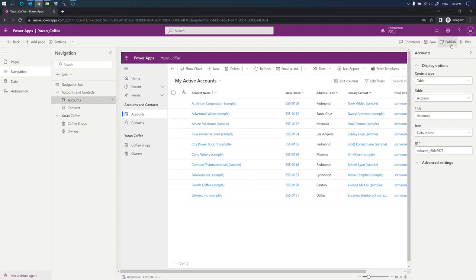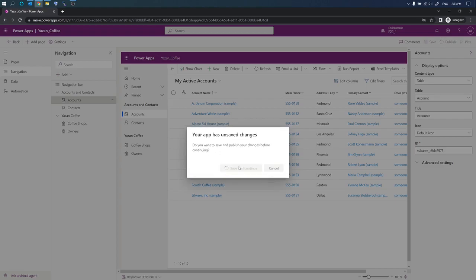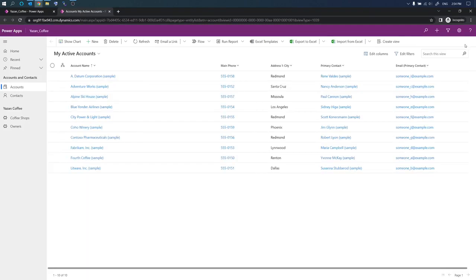When clicking on the play button, the platform will ask you to save and publish the solution or what you have modified. Now, why is this important? Simply because if you save without publishing, that will not reflect on the user side.